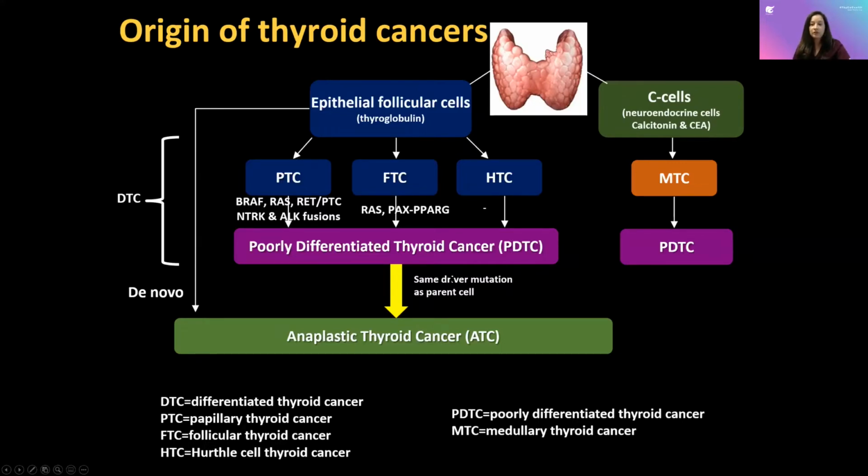So as you go down this scale here, you get more mutations, but you retain the mutation that started your cancer. So if it started as a papillary thyroid cancer, you'll still have a BRAF V600E mutation, but then you'll have all these other mutations in addition that probably were not there when it was a papillary thyroid cancer. So that's kind of the easiest way for me to explain how all of this happens. People want to know how they got this cancer, and probably it's because the cancer was there for a long time and you didn't know it. Medullary is a totally different type of cells from the thyroid gland, and they're on the right here, but we're talking about this side of the slide.